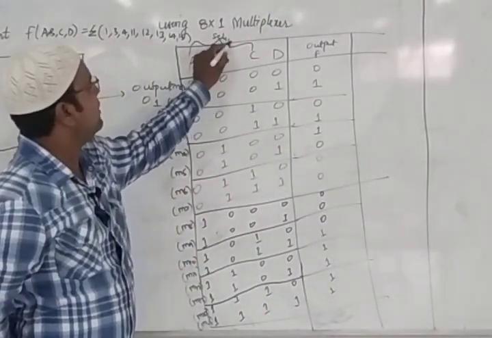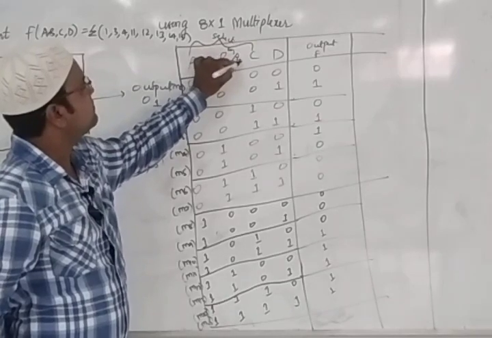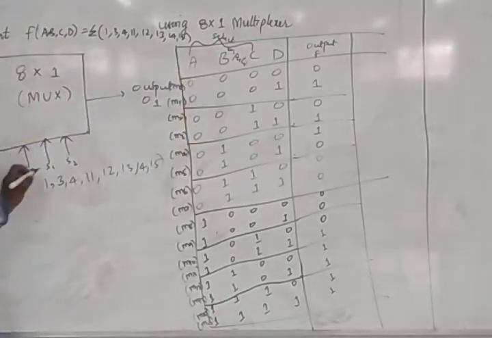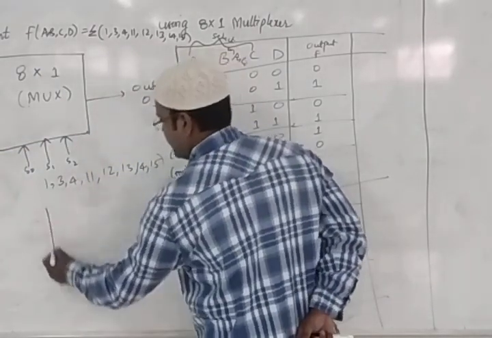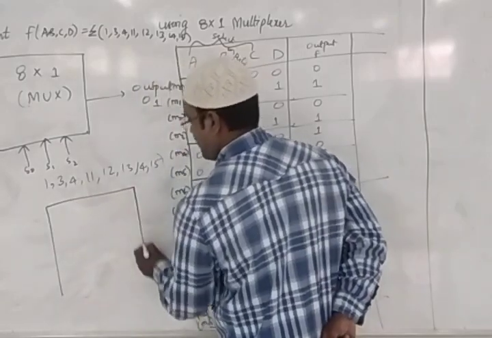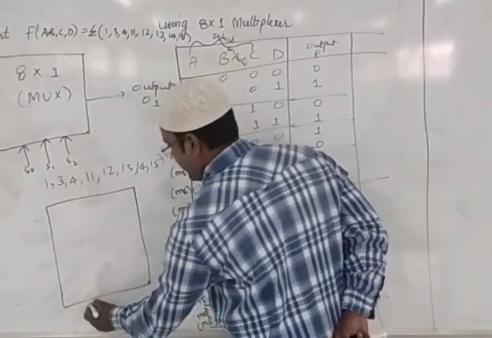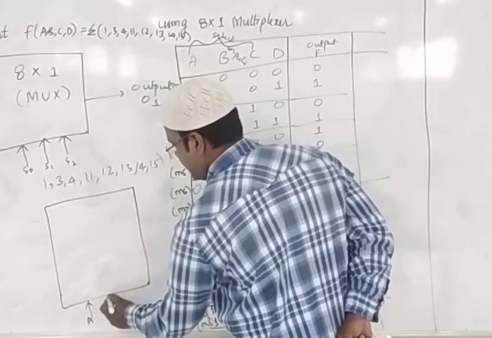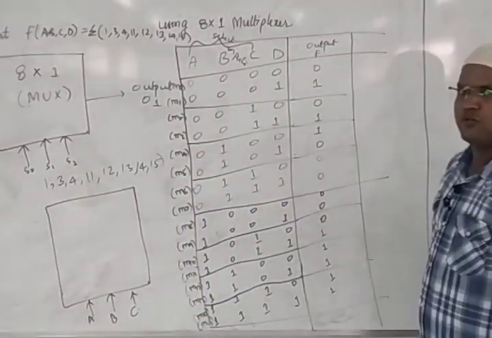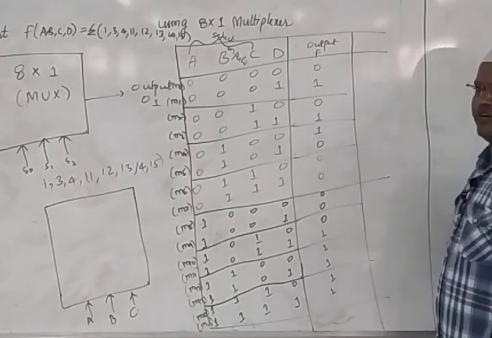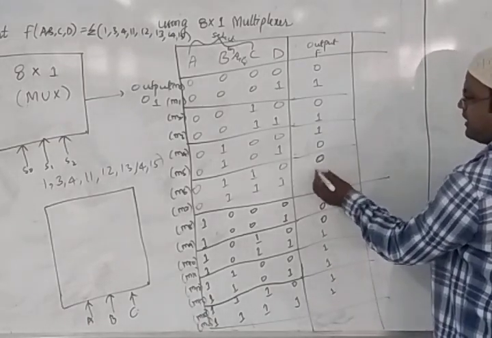Now what I'm doing, I'm saying that these A, B, C, if these are my select inputs, what I'm assuming these are select inputs. So instead of S0, S1, S2, I'll assume this is my A. So I'll make the box towards it like this. So first thing, this is my A select input, B select input and C select input. What about the D then? Based upon D, we will try to write down the output for it. So based upon this D value, we will write the output.